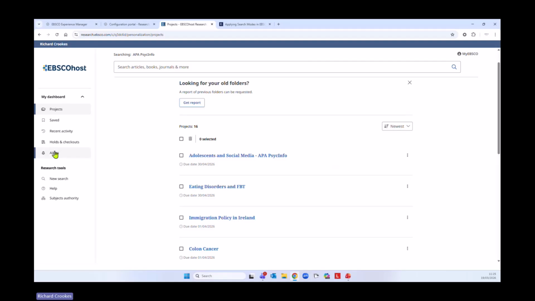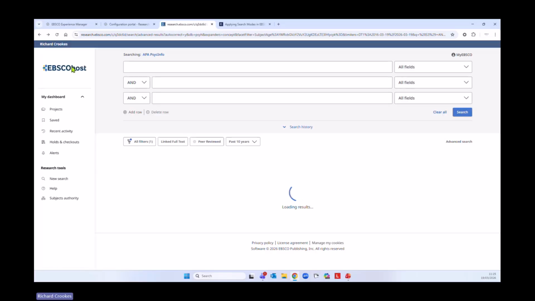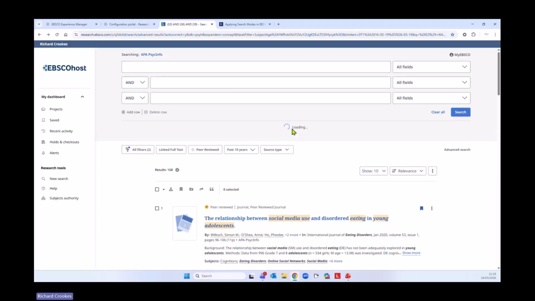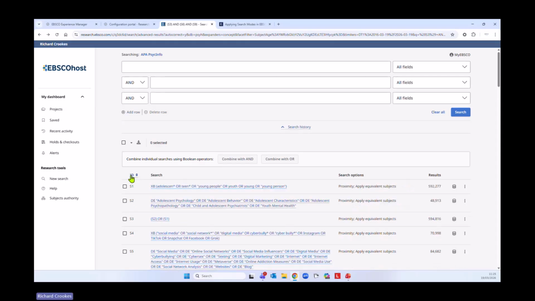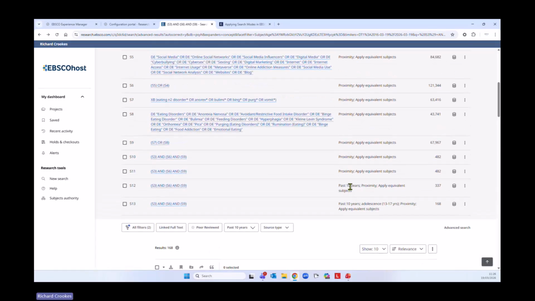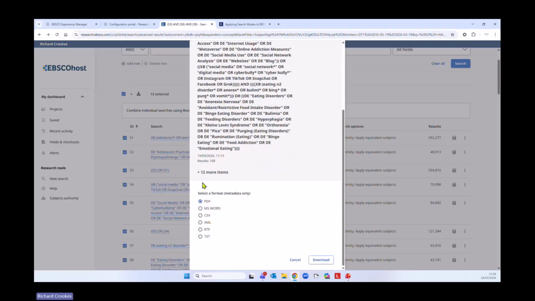So what else can we show? And in terms of the actual search history, if you go back to the search history again, you may want to download the search. So you can do that if you go to search history. Again, we resort this. So we now have 13 lines here, including the filters, the past 10 years, plus the NLS age group. So what I can do here is select these sets, click download, and then you'll see the choice of formats, PDF, Word, etc. So if I choose, for example, I'm going to go for RTF this time, click download.